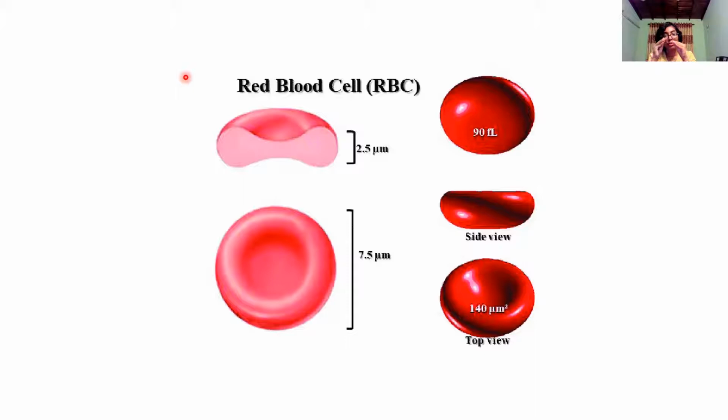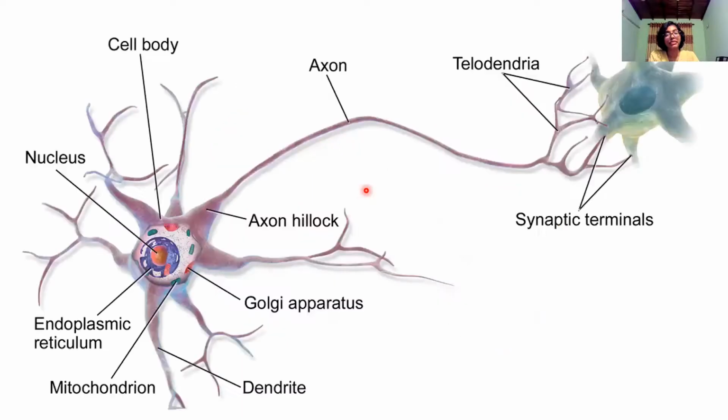So they should be able to, these are actually not rigid structures. They can actually fold and they can go through these capillaries. So that's why we find so many cells in different shapes, in different structures. So with that note, now let's take a look at the classical cell.